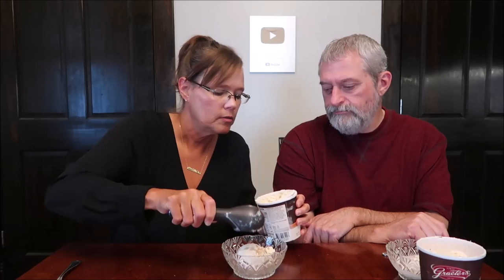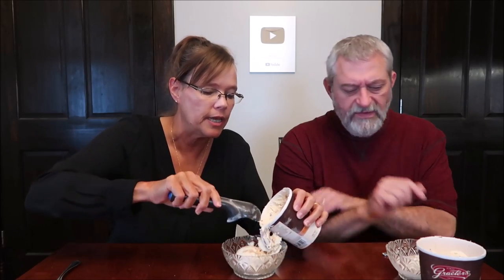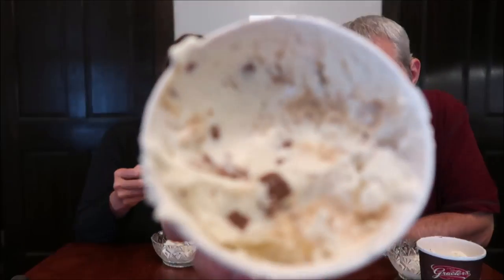This is the toffee chocolate chip. It says melt-in-your-mouth toffee pieces are a delight paired with our gourmet milk chocolate chips. 440 calories for two-thirds cup, 143 grams, or 1,320 for the entire pint — so that's 60 more calories than the cookie dough. Look at the chocolate on the top of it. Those look like a different milk chocolate — these look dark, like dark chocolate. This one is clearly milk chocolate.